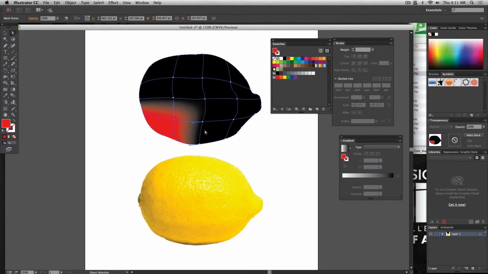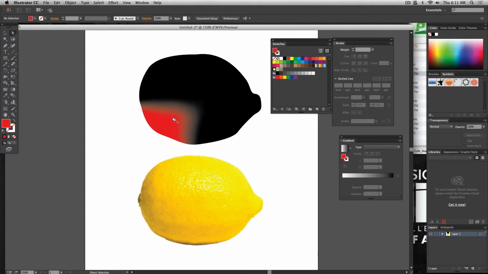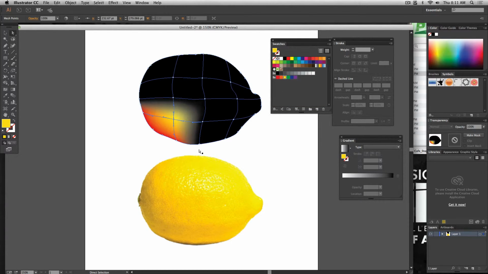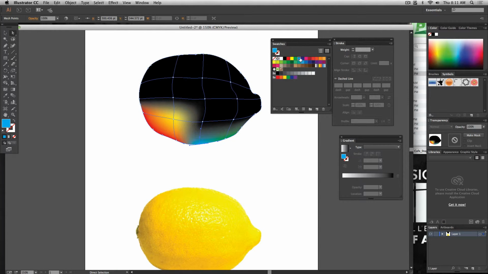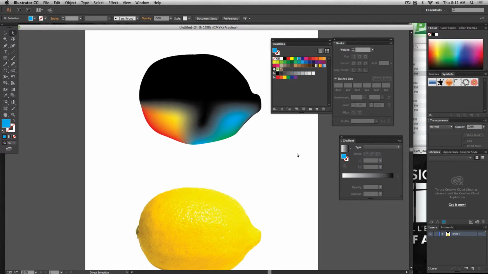Pretty cool? I could do the same thing, not just for a whole area. I can select, with my direct selection tool, one specific point. And so that point, rather than it being red, if I drag on yellow, now it's going from a red area to a yellow area into black. Essentially what I would need to do is just select each point, and I can colorize it as necessary. Select one area, make it blue, and so on and so forth. And when I deselect it, you can see I get a much more complex, more dynamic grading system. Pretty cool? But what can I do with that?